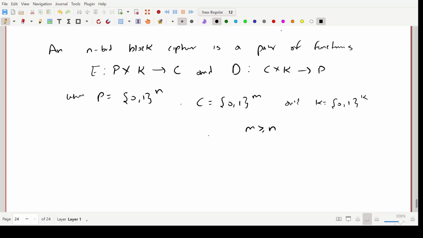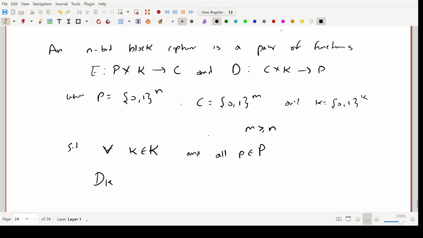That means my ciphertext is expanding, such that for all k in K and for all p in P, what is the condition I'm having?